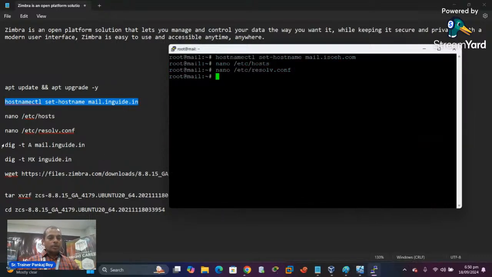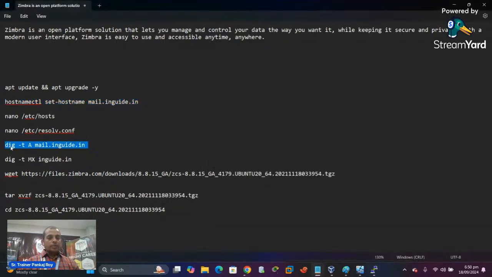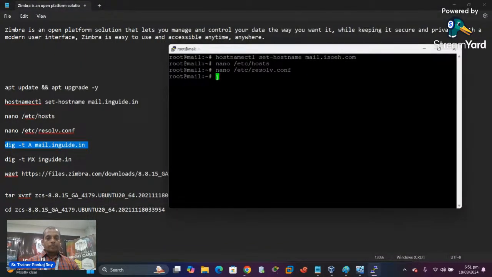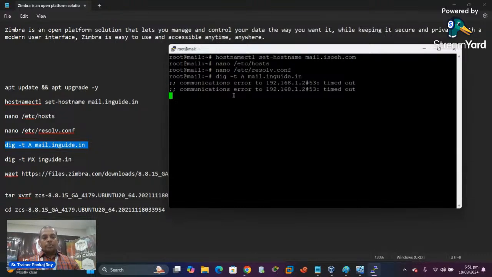so check whether the dig command is working or not. What this means is the communication is out, because my server is not resolving here. So the change is up.